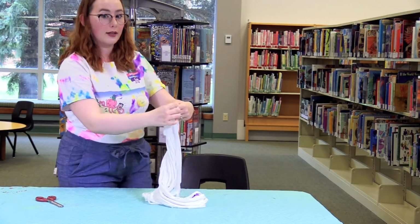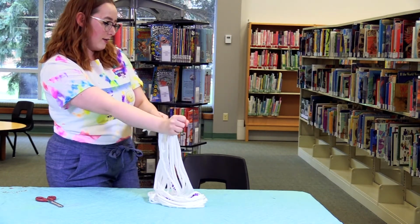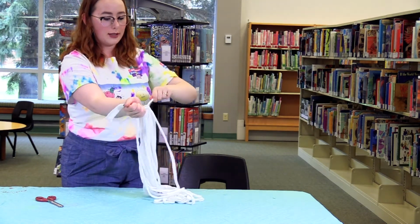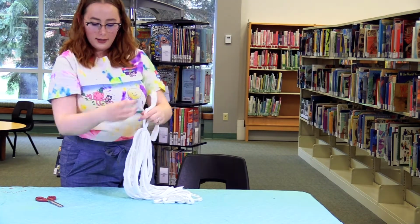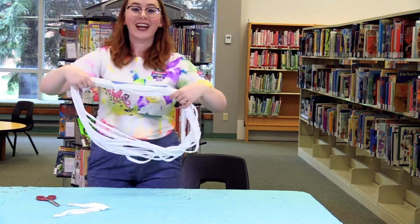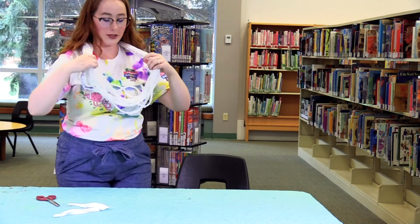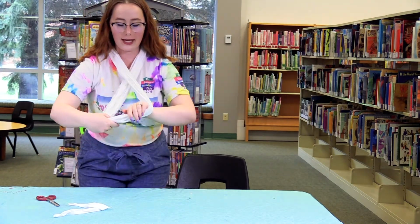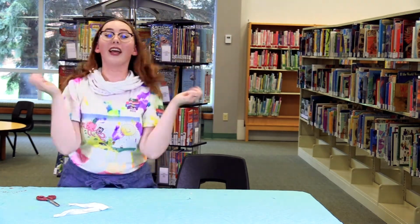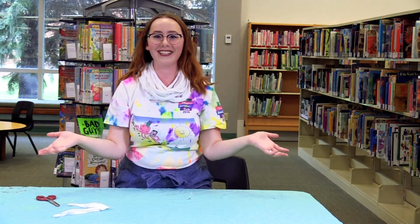That's one knot, and a second knot, and then you're going to want to cut off the little bunny ears from the knot. So tie your knot. And then from there, you get to put it on. So if you don't know how to put on an infinity scarf, you're going to put it on as a whole, cross over once to make an infinity sign or a loop over your head. And there we go. There we have your very own DIY infinity scarf.